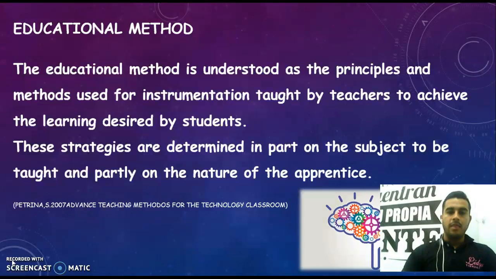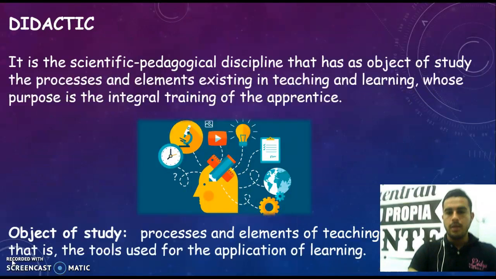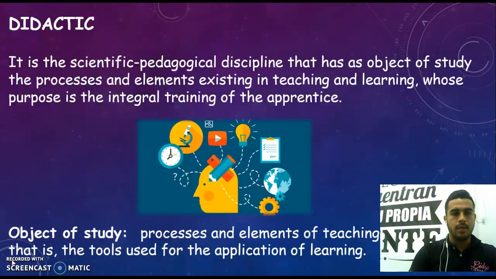Okay, the first slide is about educational method. The educational method is understood as the principles and methods used for instrumentation taught by the teacher to achieve the learning desired by students. These strategies are determined in part by the subject to be taught, and partly by the nature of the apprentices.